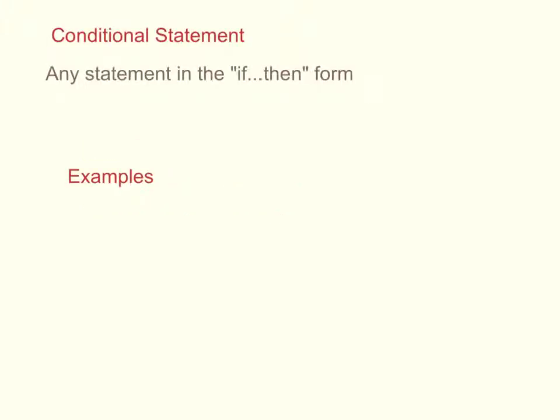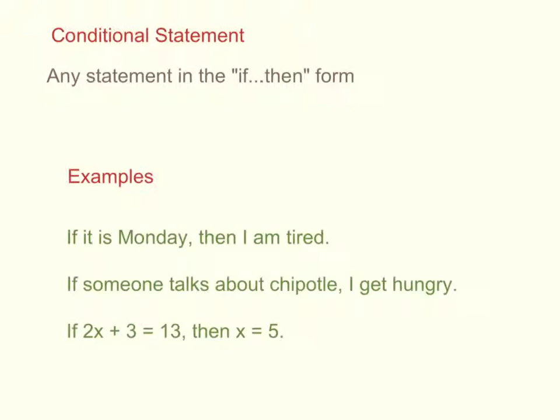A conditional statement is any statement in the if-then form. For example, we can think of, if it is Monday, then I am tired. If someone talks about Chipotle, I get hungry. Even though there's no then, that comma still is a then. And to relate it to math, if 2x plus 3 equals 13, then x equals 5. So you guys can kind of see how we've been doing this stuff, and we're starting to get some math involved.